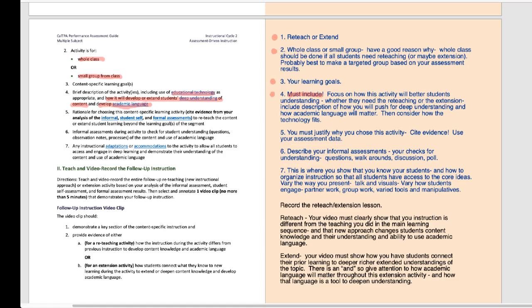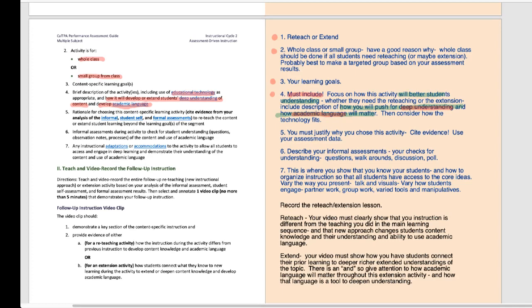So I wrote, focus on how this activity will better students' understanding, whether they need the reteaching or the extension. Include description of how you will push for deep understanding and how academic language will matter. So 2 parts here, deep understanding and academic language. Make sure you address both. And then this is my little bit.